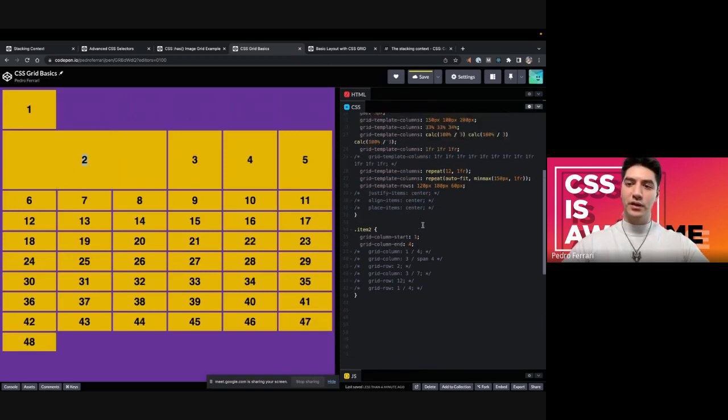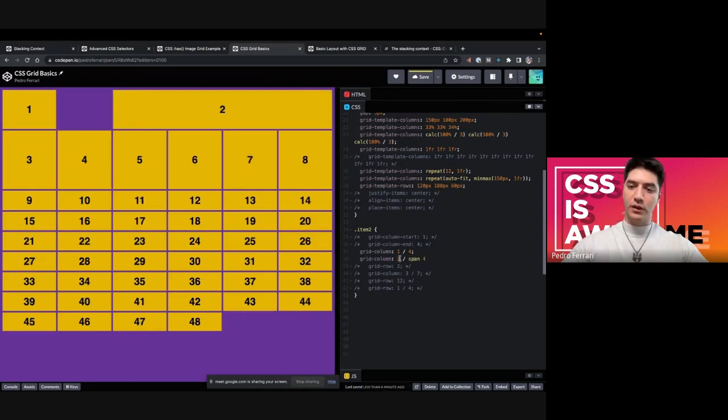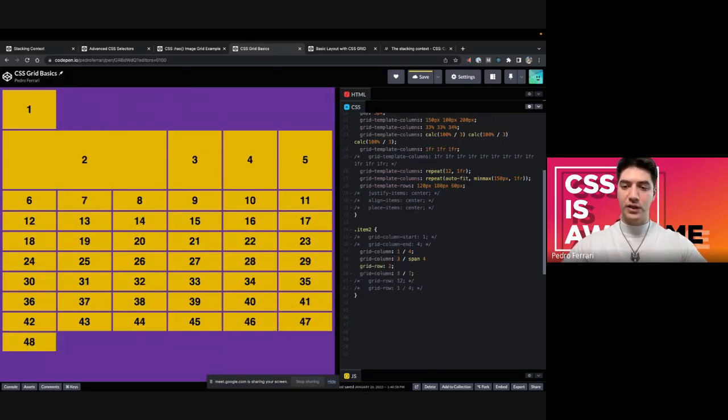As you remember, this grid, now it has this function here that's going to fit into the screen. And it's going to be a minimum 150 pixels or 1 FR. So this is going to occupy 3 spaces, okay? Because I'm going to go from 1 to 4, I have 3. I can represent this also like this as a shorthand. This is a shorthand for these two. So these I'm occupying 2 spaces. And I also can change the column to be something else. So I can tell it start at column 3 and span 4 columns. So this means I want to take 4 spaces from this point, right? I can tell it I want it to start a row 2. And I want it to be this grid column 3 to 7.